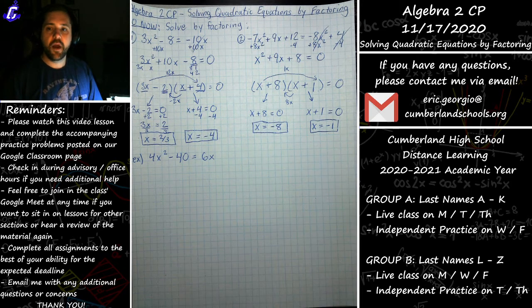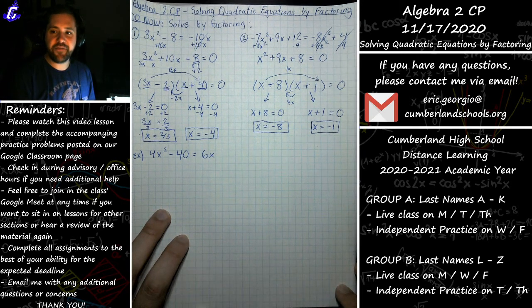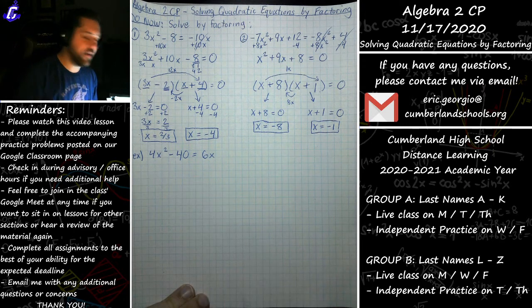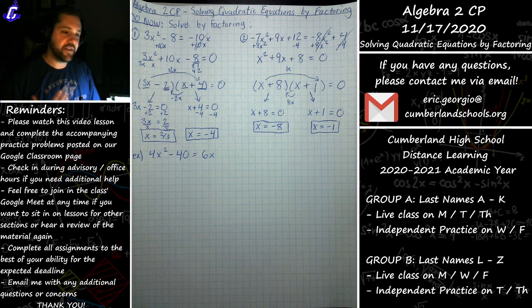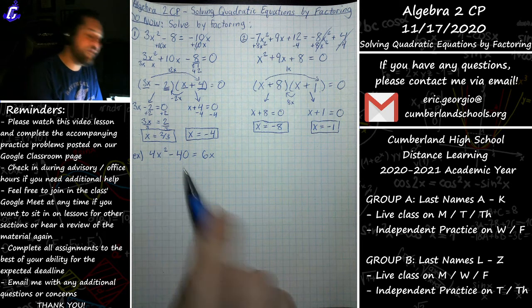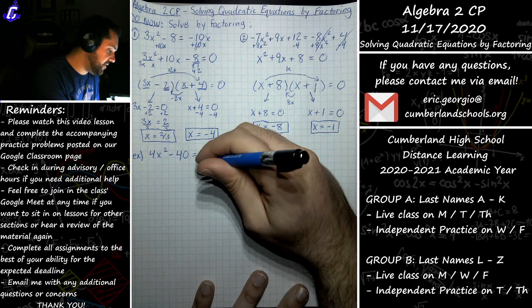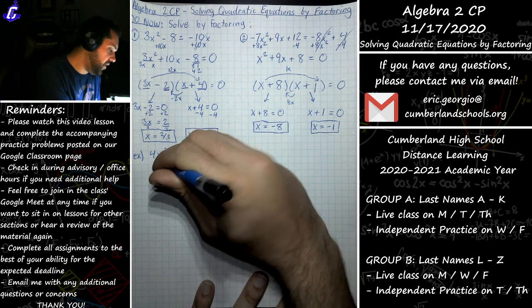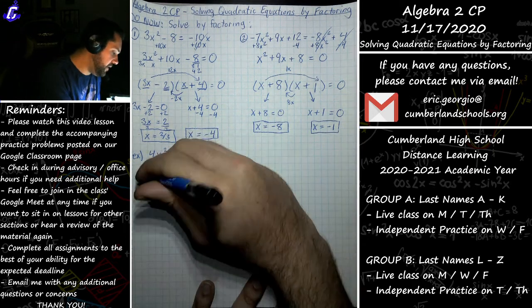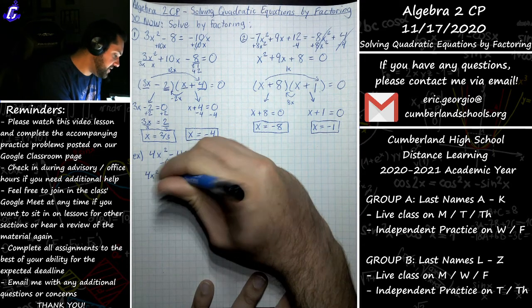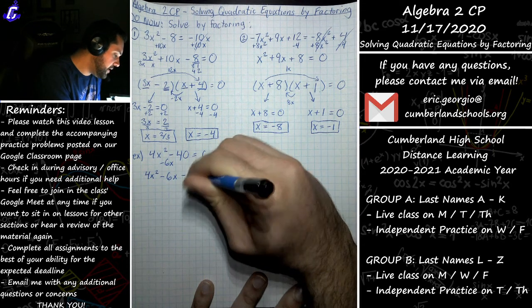Before you take a greatest common factor, you could clearly see here that these all have a greatest common factor of at least 2. This time it is in fact 2, but knowing that they're all even numbers, you would say, oh, there's definitely some sort of GCF going on here. Before you worry about a greatest common factor, always, always, always, step 1 is to set equal to 0. So before we even think about GCF, I'm going to go ahead and set equal to 0 by subtracting 6x over to that left side. That gives me 4x squared minus 6x minus 40 is equal to 0.